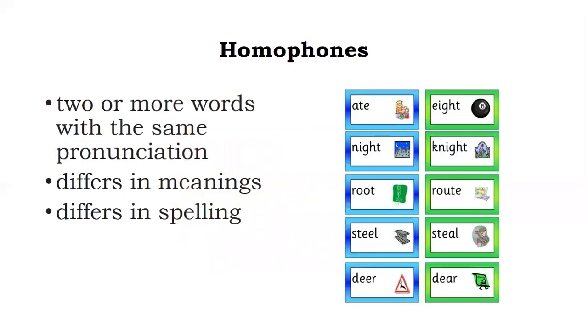As I said before, boys and girls, let's look at these words. What can you tell me about these words? No, they're not the same. They sound the same, but they're totally different. Homophones are two or more words that have the same pronunciation, but they have different meanings and different spellings. Can anyone give me an example of two words that sound alike but have different spellings and meanings?